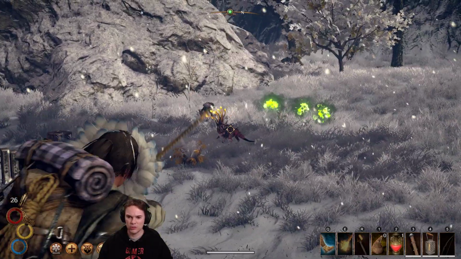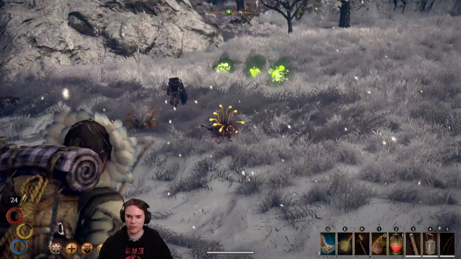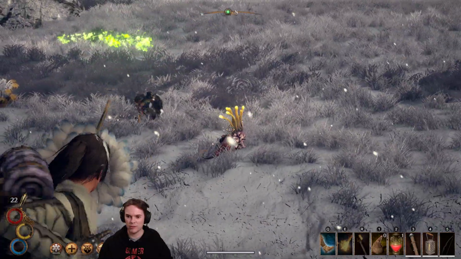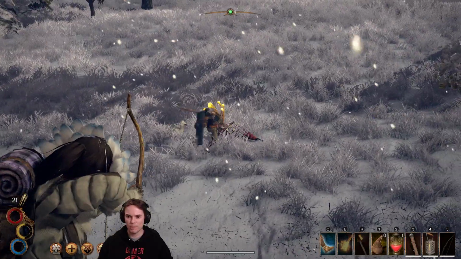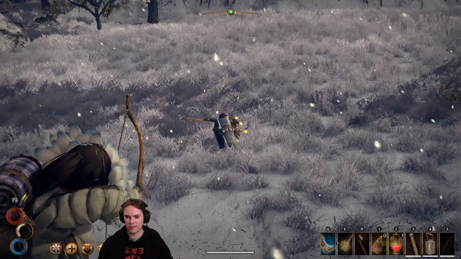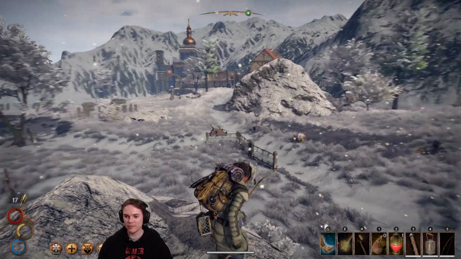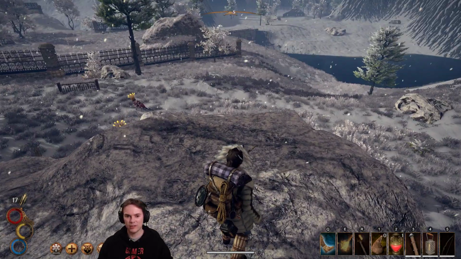Oof. He's coming straight round for me. Shoot him in the face. Oh, I thought he was going to lob that at me then. Come on. Go on. I'm not doing a lot of damage to them, even with the big stick, though. Okay, he's dead. Yep. It's an illuminated horror. Is that what they are? There's two of them down here.